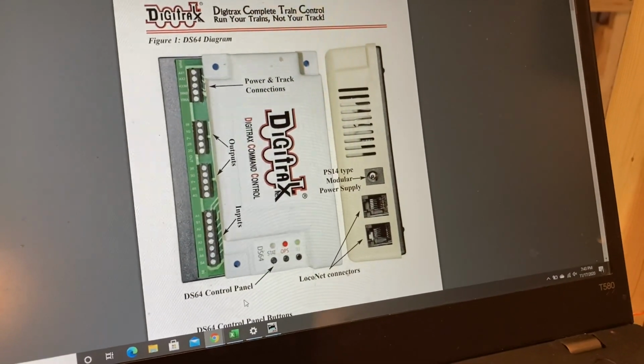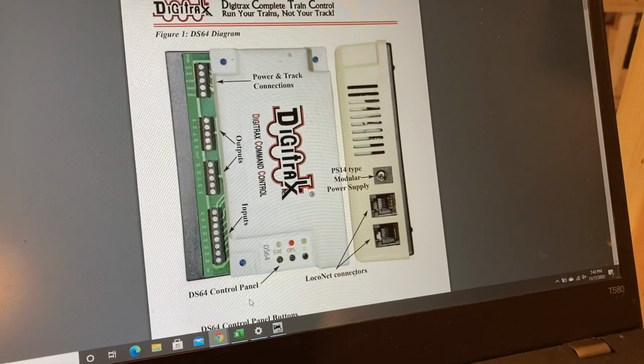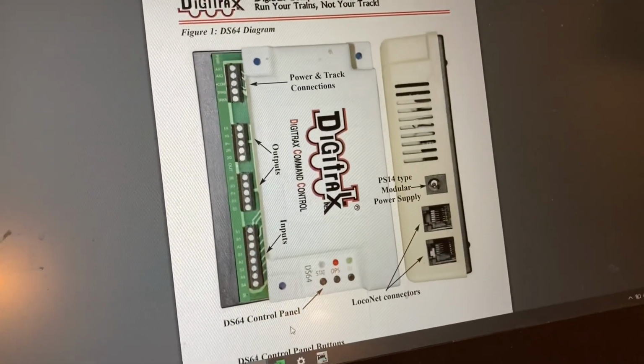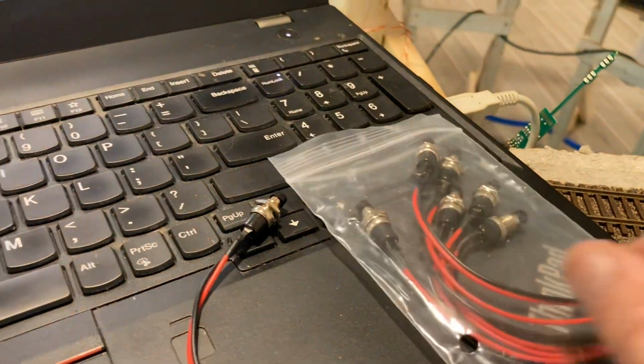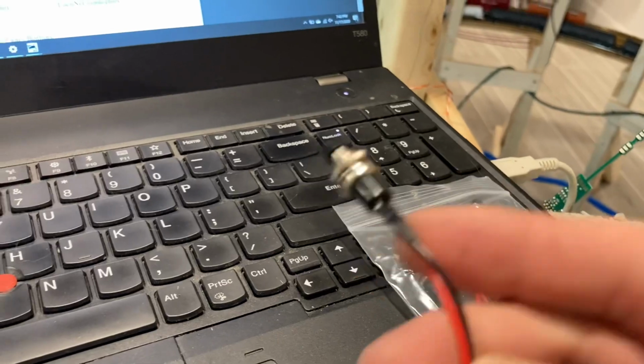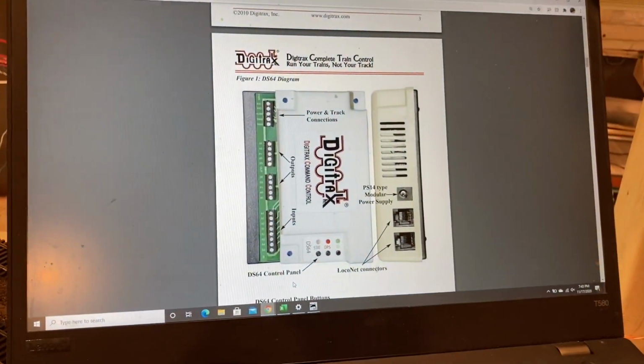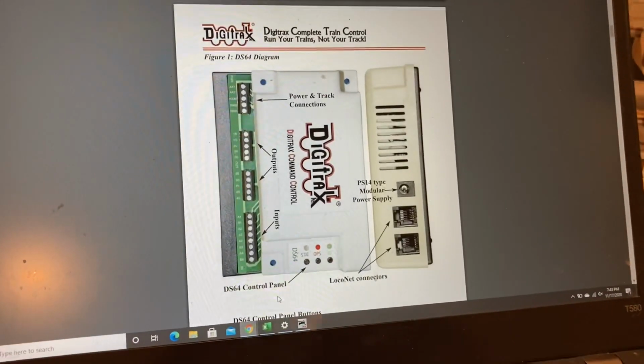You want to learn how to switch your turnouts 3 different ways with detection? All you got to do is have one of these Digitrax DS64s, a couple of momentary switches such as this, and that's all. Here's how you do it.